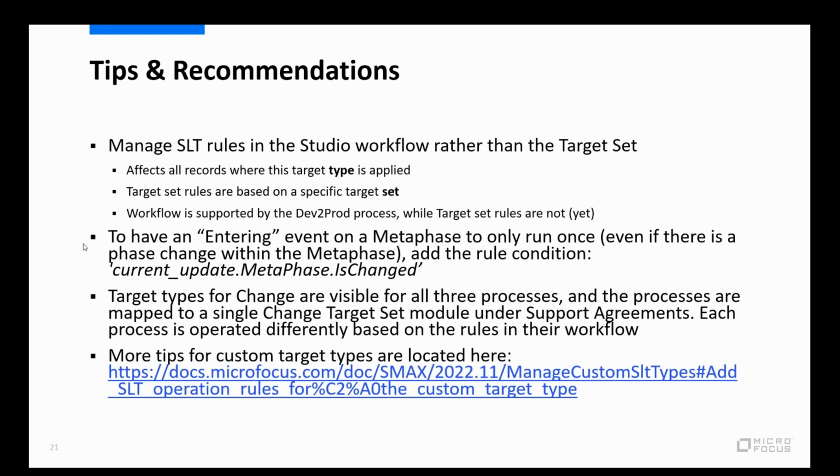So you want to know, we'll just take this one quickly, and then we'll go back to the main topic of this presentation. So you want to get how many requests have been assigned to a group at some point in time. You may be able to use OLAs. If you define OLTs, then it'll create a time in group each time the request is assigned to that group, and then you may be able to do some reporting against the OLT table.